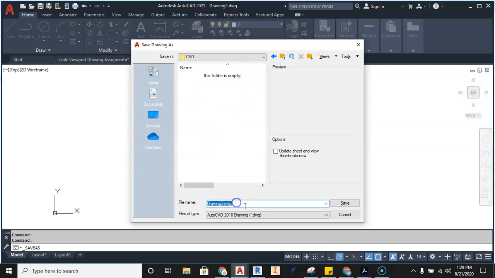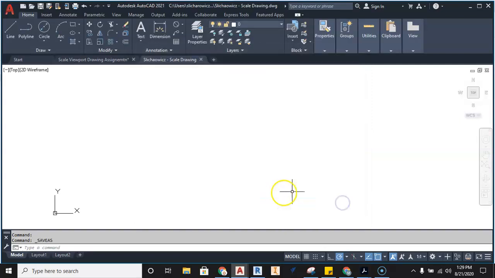Right now my folder's empty, and I'm going to go ahead and name this file. So first I'm going to put in here my name. So actually going to use my login, so S. Lacharowitz, and then afterwards I'm going to do a space, a dash, a space, and I'm going to go ahead and call it scale drawing. All right. So this is my scale drawing. So I go ahead and hit save. Now that's been saved to the desktop of this computer, I can't forget to upload this to the TechEd server. So there's a backup and also my Google Drive upload so we don't lose it if this computer crashes or there's a reimage or a problem occurs. We have that taken care of.